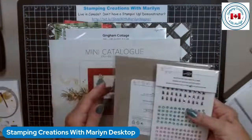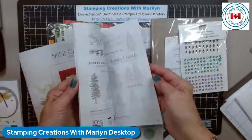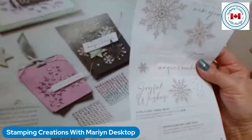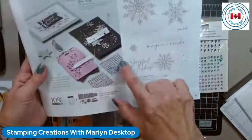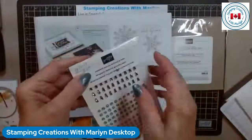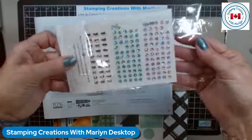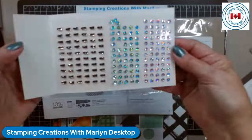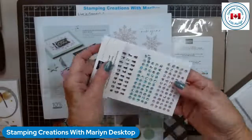Okay, a couple things that I got in my order today that I just wanted to show you in person. Page 19 are these adhesive-back sequins and gems. It's pointing here, but there's only a few, but these are the package. And I'll see if I can get them out of here without it being too noisy and just show you. Whoa, there's even a couple that came off, but they'll stay in the bag. Look at how glimmery they are. Wow. I can see us making lots of very pretty things with those. $10.25 and you get 180 of them.